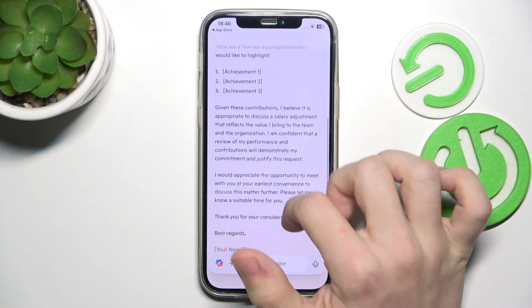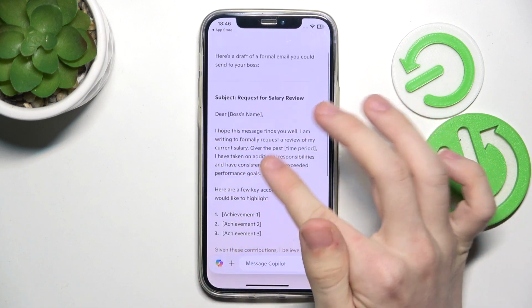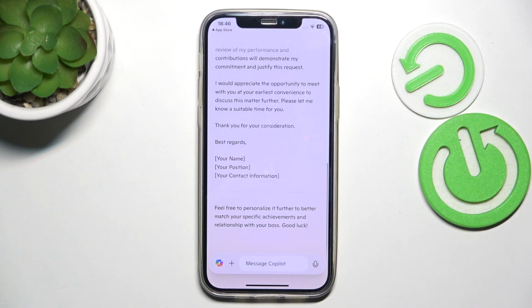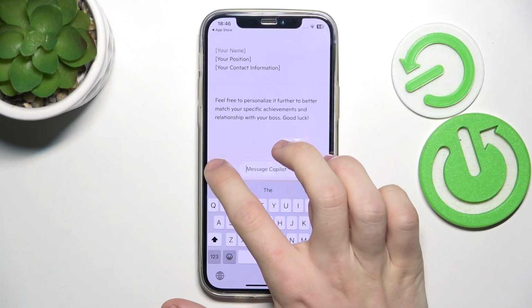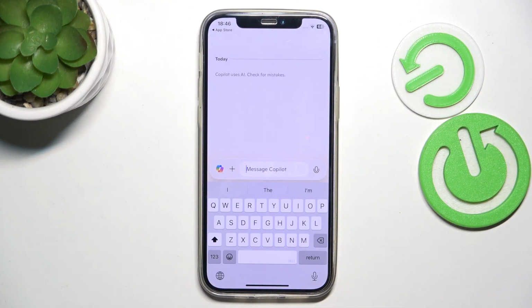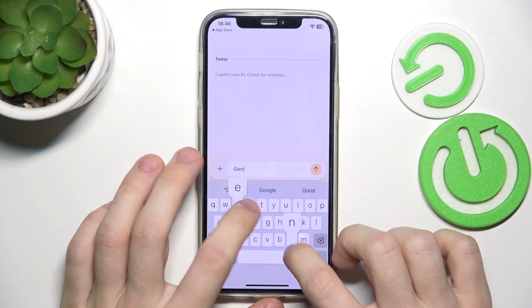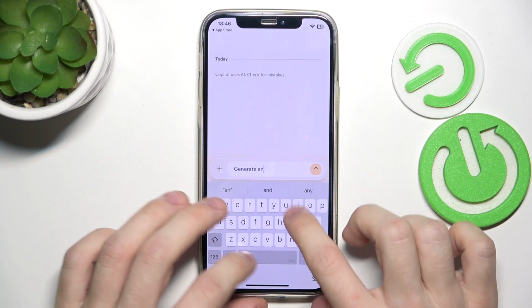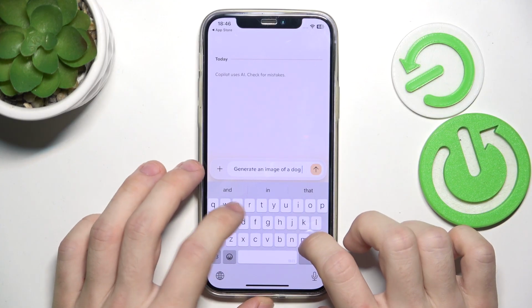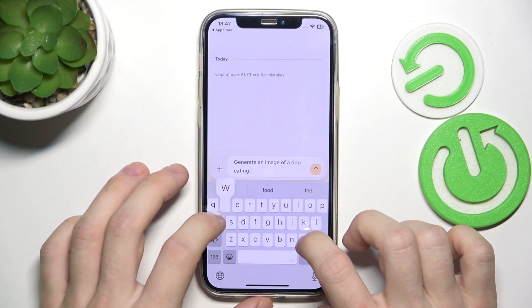You can see here, you can edit it. You can copy, then edit it and send it to your boss or like anyone. It can also, I think, generate images. So let's also create a new conversation and ask it for an image of a dog eating watermelon.